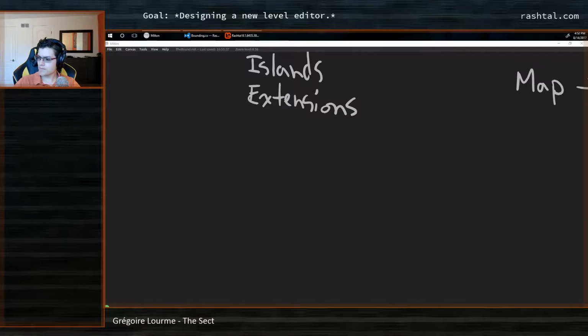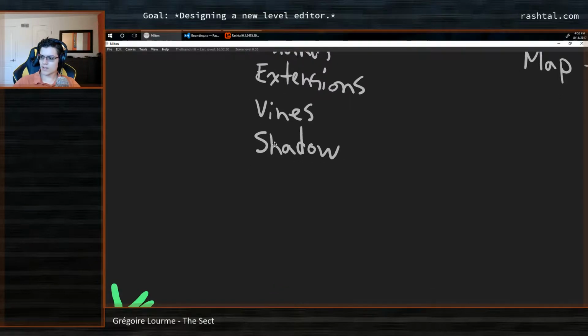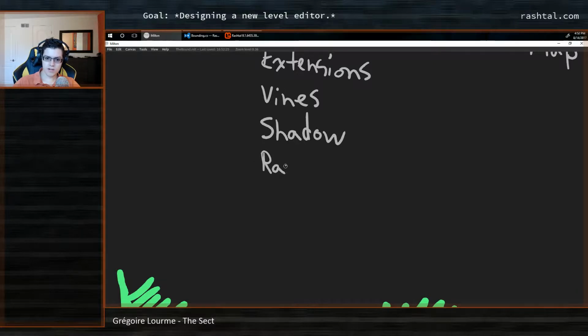okay. There's a vine layer. Vines. Shadow. Raise. Shadow. Light.